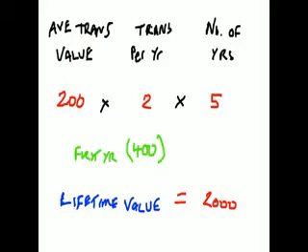That is 200 times 2 each year times 5 years, which gives us a final transactional value of £2,000 or dollars, depending on what we're talking about. Okay, so here are the numbers. Average transactional value is £200 or dollars, times the number of transactions per year, 2, times the number of years that they stay with us, 5. This gives us a first year revenue of £400 or dollars and a lifetime value of 2,000.